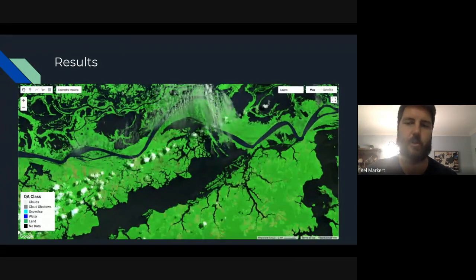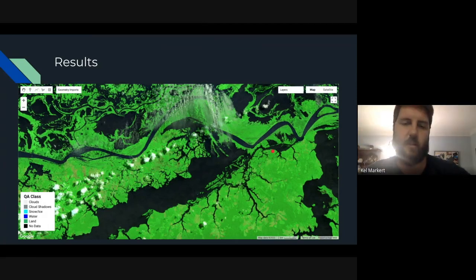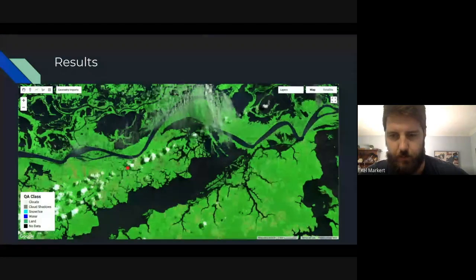Okay, so just showing some results here. This is an example in the Amazon, and there's a link to this example later on in the slides. I'll share the slides. Basically, this is over the Amazon where you have some clouds, some cloud shadows, and a lot of water.